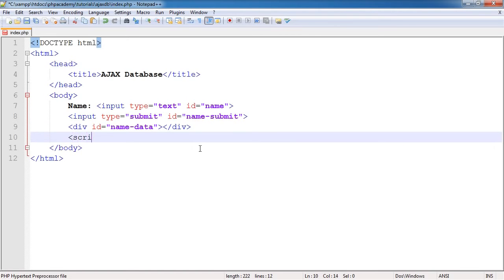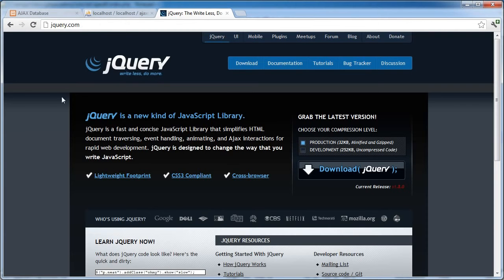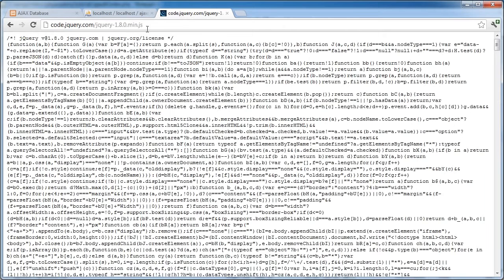So as long as we've got the markup, we can target this. What we need to do now is load in jQuery. So I'm going to create an empty script tag, and the source here is going to be the jQuery library. I'm just going to pull this from jquery.com. It's probably better to use something like Google CDN or a local version, but I'm going to be pulling it just from here for the sake of the tutorial.